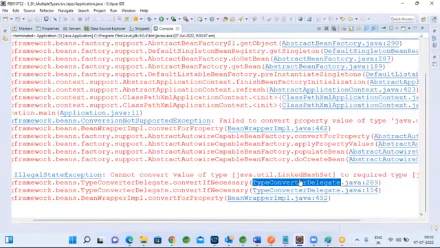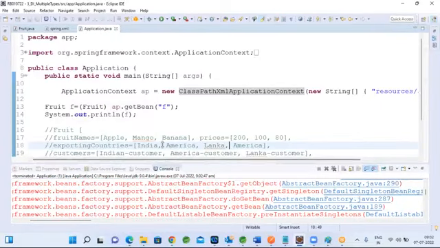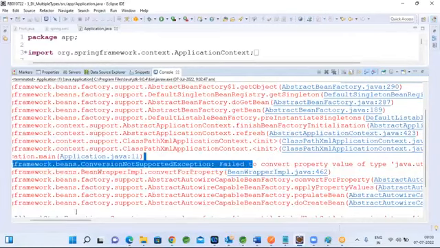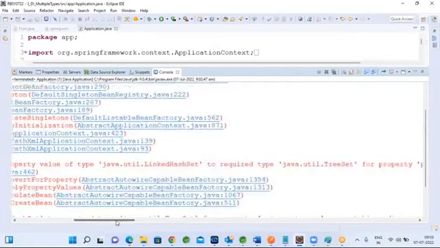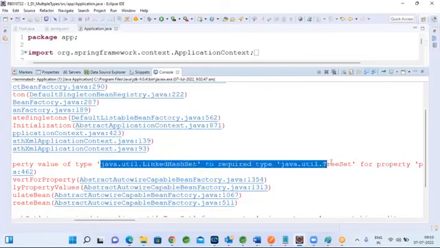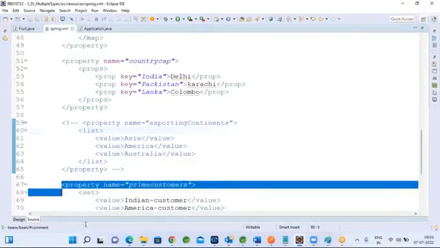Linked hash set to... So this is linked hash set. Internally, I am creating a linked hash set. Failed to convert property value of type linked hash set to tree set. So let's comment this one as well and see about map.